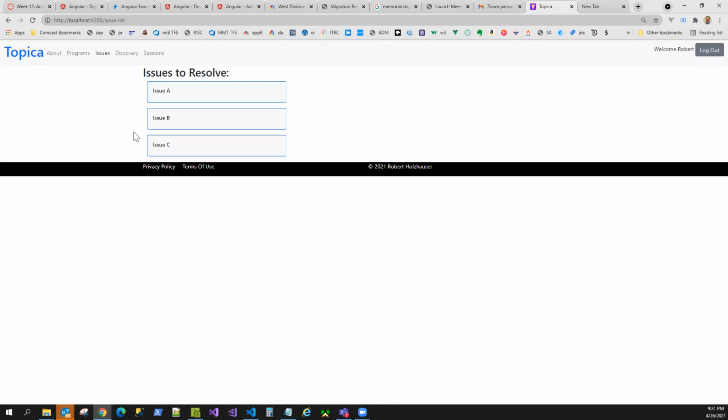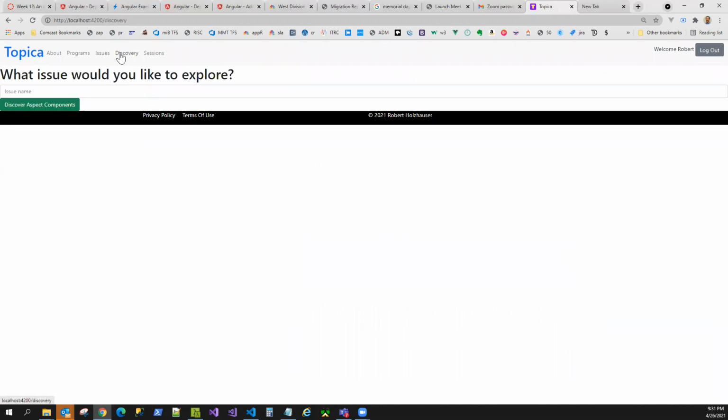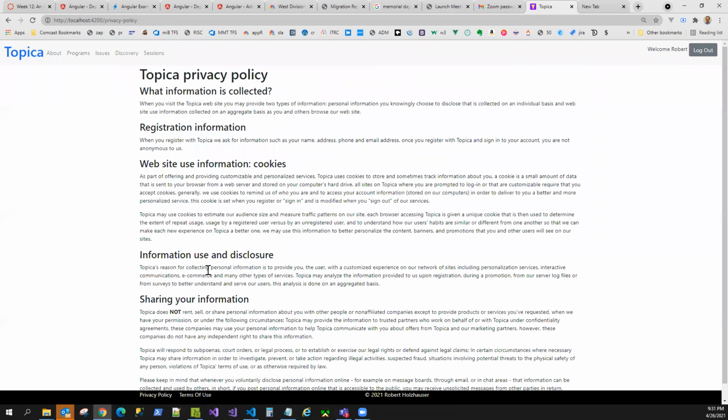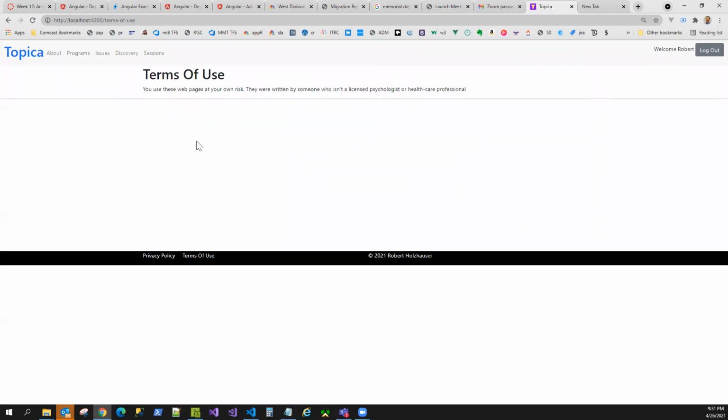The CSS for the footer wasn't great, but nonetheless, this form also is not hooked up, but it's not what I'm demonstrating. Some different sessions here, and then whether we're logged in or logged out, which is where I demonstrate the structural directives. The footer is pretty cool because that's also served up through a data service.